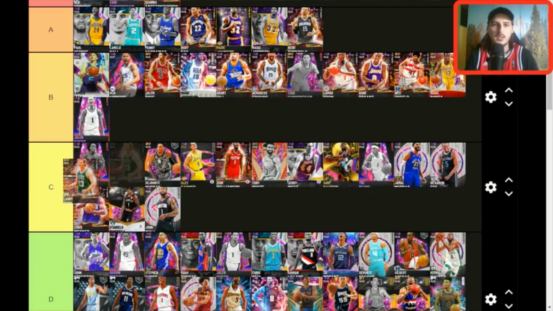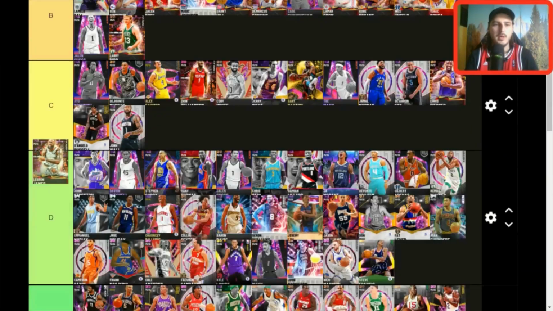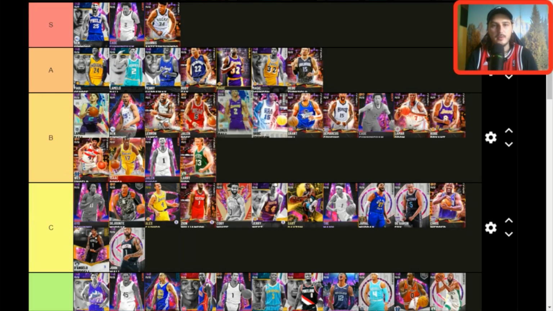Larry Legend, I think B tier makes sense. He's still good for sure. LeBron James, yeah, I still think he deserves to be B tier. I would put Jalen Rose ahead of him. Nah, that's crazy. I'll put LeBron ahead of him. B tier makes sense for him. Lonzo Ball. Yeah, B tier, no question. Right there. Bam.